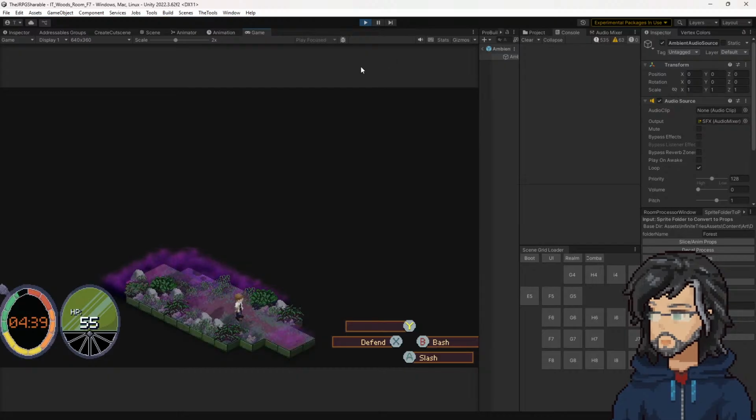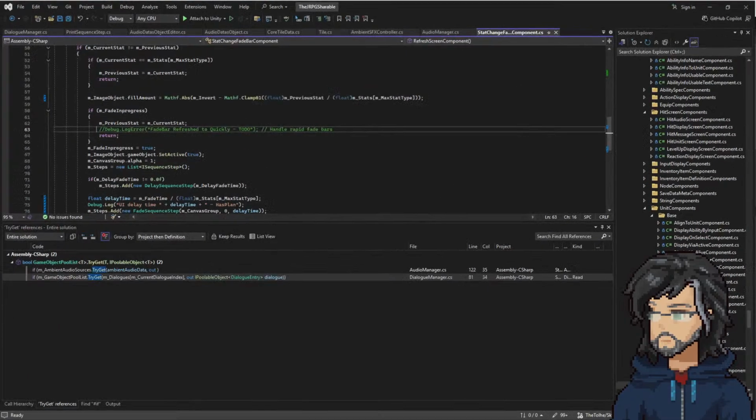So there is a bit of a fade down. It is only a quarter of a second, so it's not a lot. And the start is immediate, so there is no fade up.